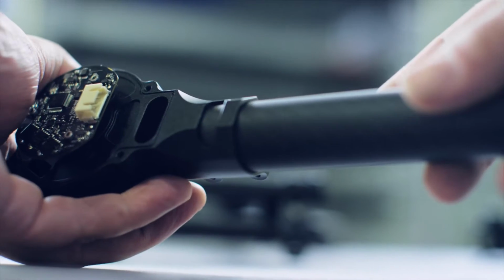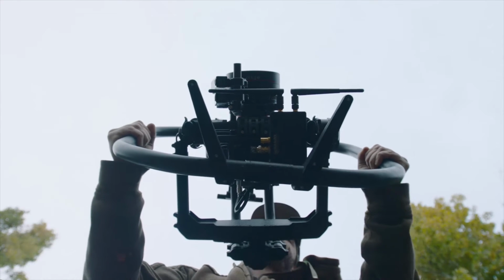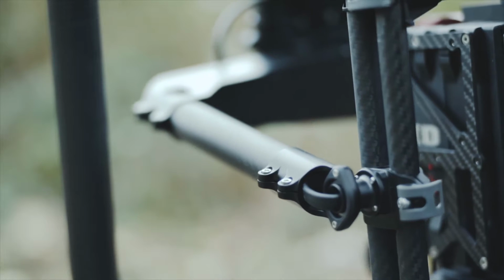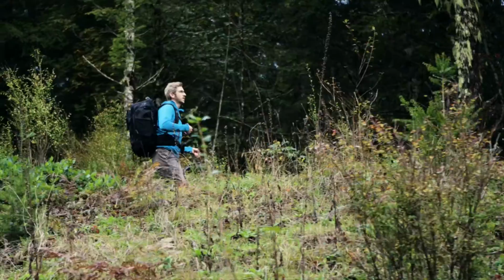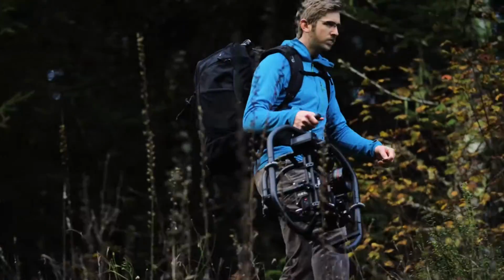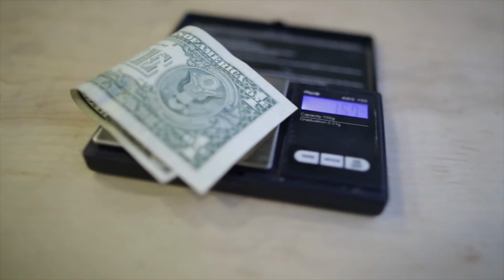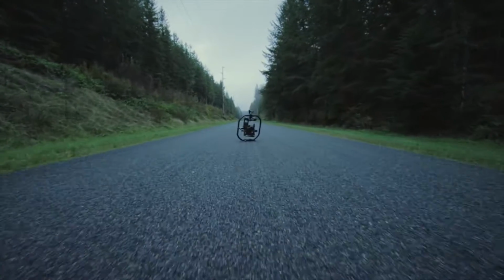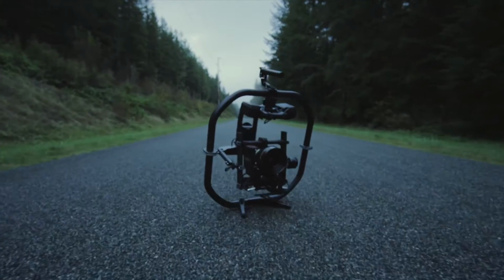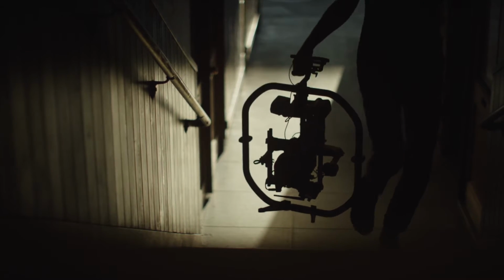We've stripped everything down to basics, analyzed the problem statement from first principles, and then tried to solve it with the fewest number of parts. Elegance in design is a lack of unnecessary complexity. We've battled over the inclusion of every screw, wire, and cover. Carrying camera gear all day is backbreaking, so we've created a formula for the engineering team to ascertain if a weight savings was worth the additional cost to the product. A gram of weight savings is worth an additional dollar to the bill of materials, for those who are curious. In the end, we've created the Movi Pro. We believe it's the most versatile, adaptable, and high-performance camera movement system ever created.